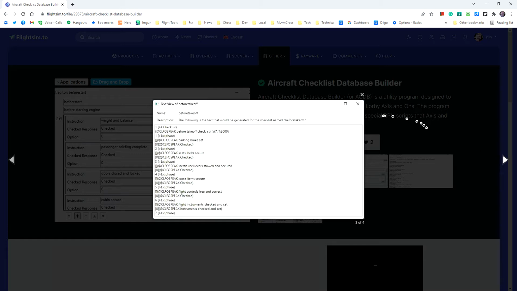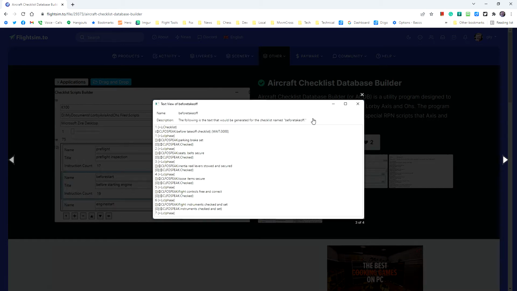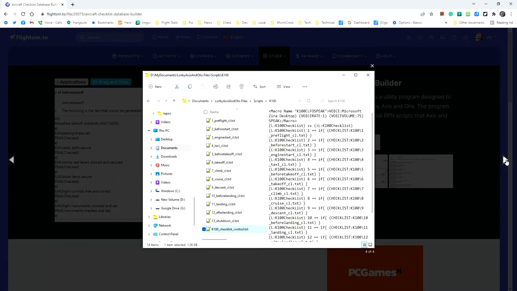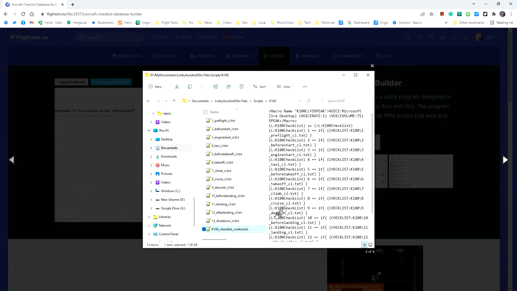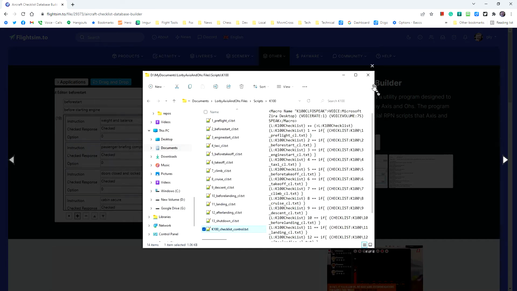And this is a view window for a checklist. And then finally, this is a File Explorer window for scripts that the checklist builder creates when all is said and done.